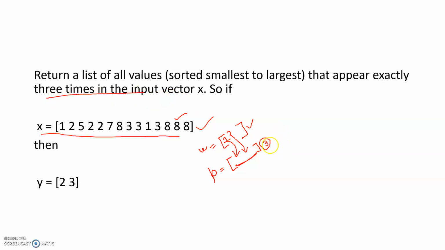So we check in which position the p array element takes the value 3, and corresponding to that we return the element of the w array. Here the w array is the array which consists of the distinct elements in ascending order from the input array. Okay, that's the basic algorithm, very simple.